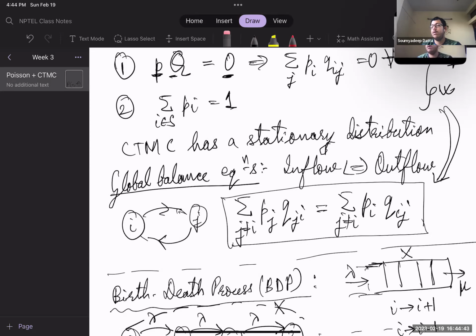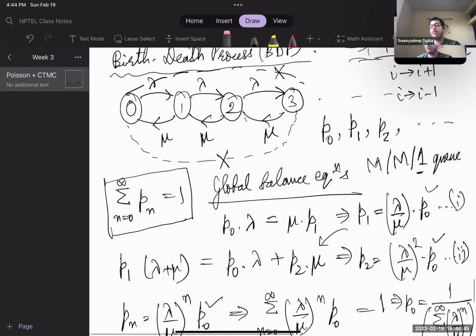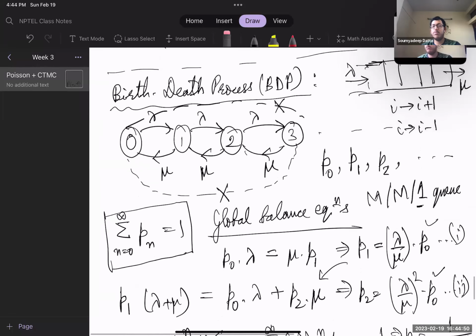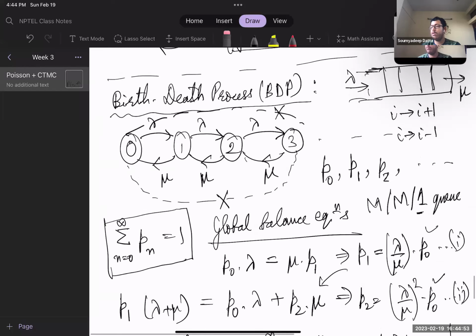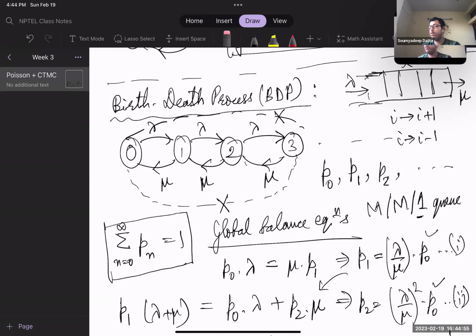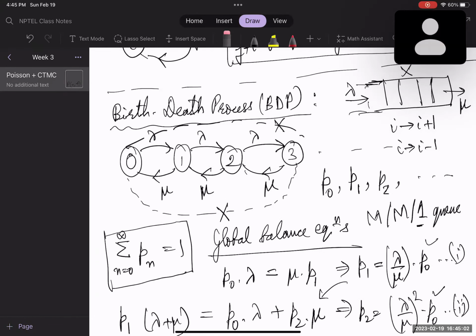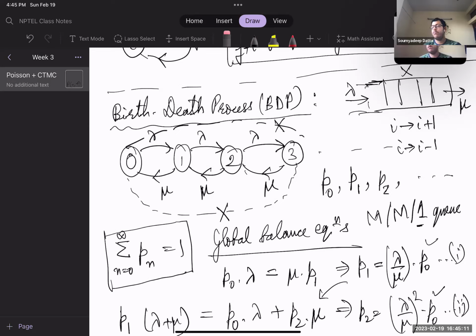And with that, we went into the notion of birth-death processes, which you actually need to solve to model queues. So we did the example of an MM1 queue, where, as you remember from Kendall's notation, arrival and service are both exponentially distributed, and you have only one server. So you can predict the probability that there are n elements in the queue using these properties.